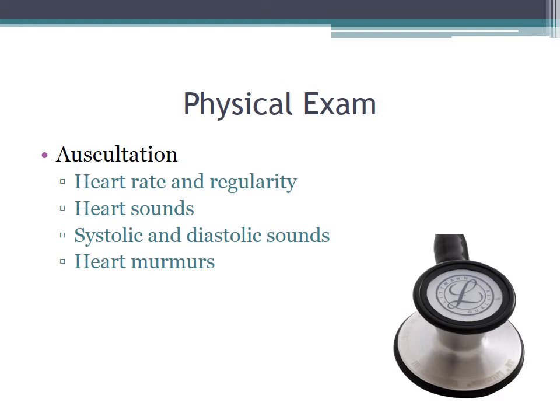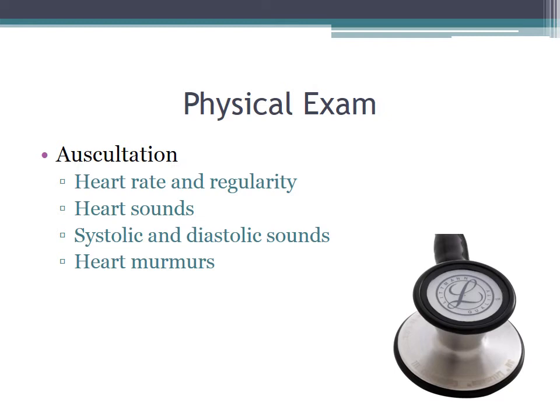Regarding the heart sounds, the intensity and quality of the heart sounds, especially the second heart sound, has to be evaluated. Abnormalities of the first heart sound, or S1, and the presence of a third or fourth heart sound should be noted. You also want to pay attention to whether the heart sounds are muffled or not. If the heart sounds are muffled, then you're thinking that there's something between your stethoscope and the heart, and that could be a pericardial effusion.